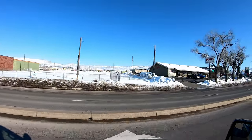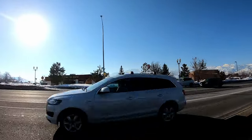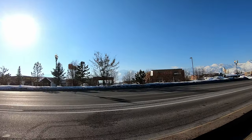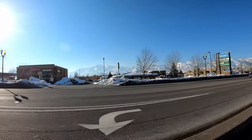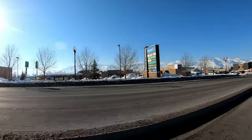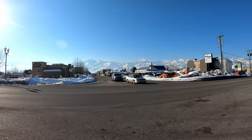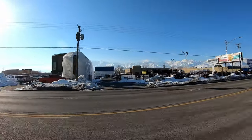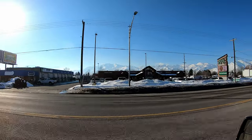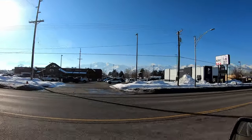Now we've actually flipped around, so we're driving back the other direction, looking west. Those are the Wasatch Mountains off in the distance. This is another new shopping area right here — you're going to have Walmart there off in the distance, Verizon, some banks, some restaurants. There's just about everything you need right here on the corner. This is one of the big new developments on the southwest side of Heber Main Street. There's another grocery store, KFC, Taco Bell, and Beto's.